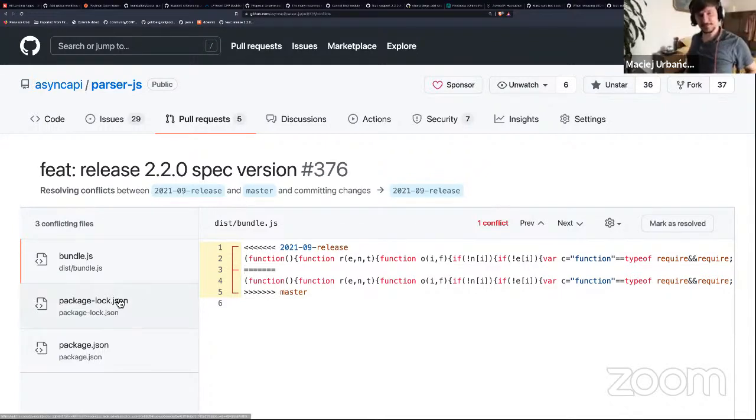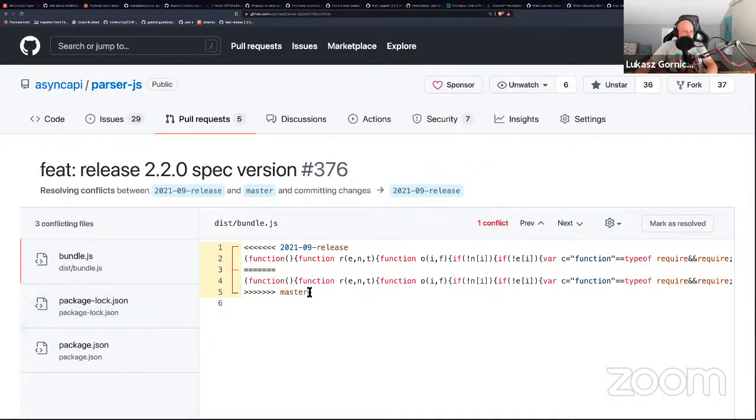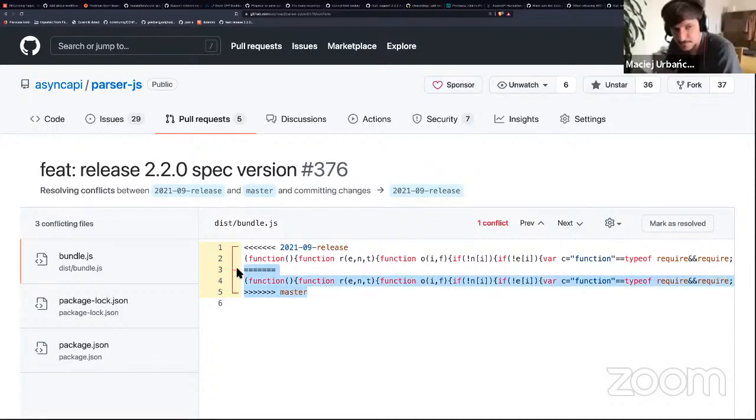I don't know at the moment. No, from the release branch, because you changed the JSON schema. So yeah, from the release branch. Right? Yeah. So the first one should stay. Right? Right. Yeah, right.